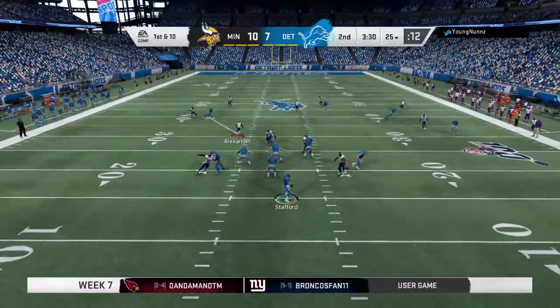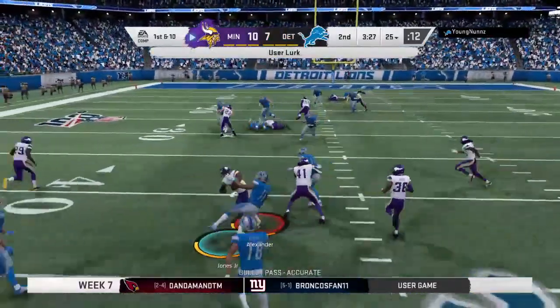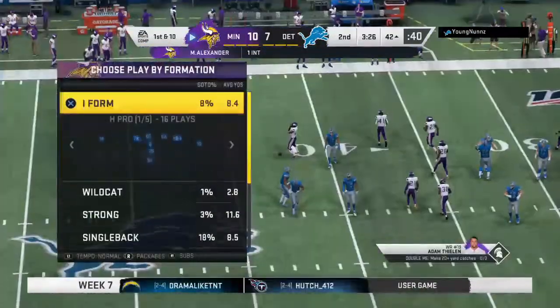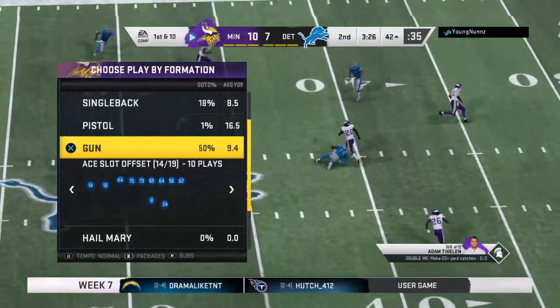On first down at Stafford. A pass for Sutton is intercepted. Mackenzie Alexander with a pick. And they will set up shop in enemy territory at the 42-yard line.